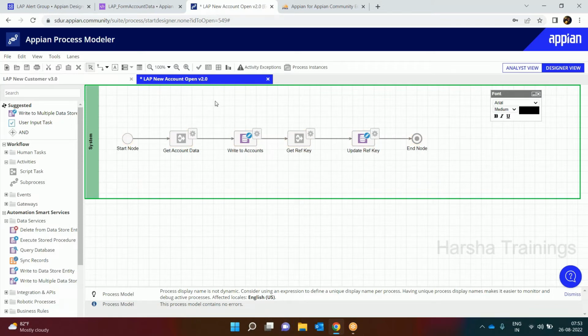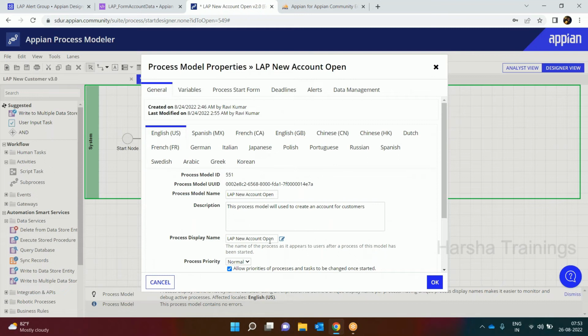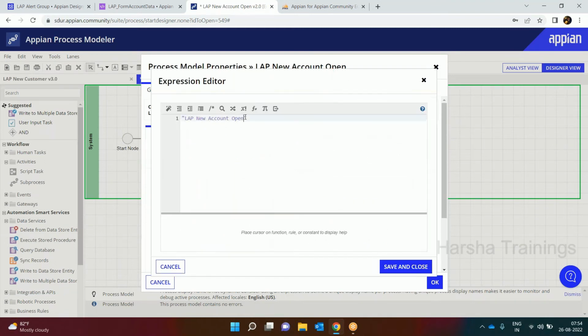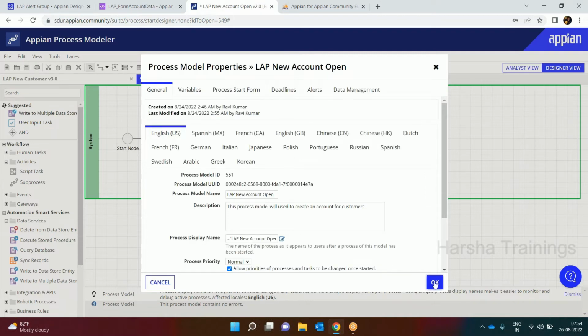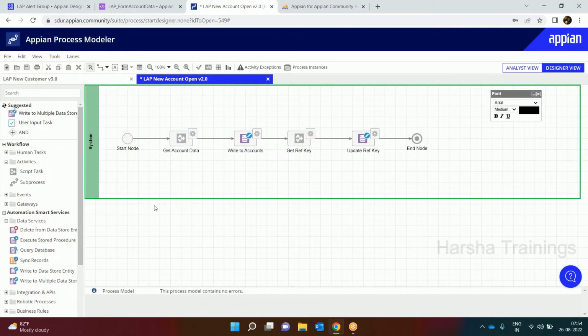Now, the third best practice suggests that for any particular process model instance, you don't just give the name. Also put some unique thing so you can easily identify it in the monitor while monitoring. So what we can do, I can say ampersand pv bank account data dot account reference. Once we do this, this particular instance will have this account reference in the name, right? So this is one of the best practices we talk about. These are the best practices we should be following every time, whenever we are creating the process model.